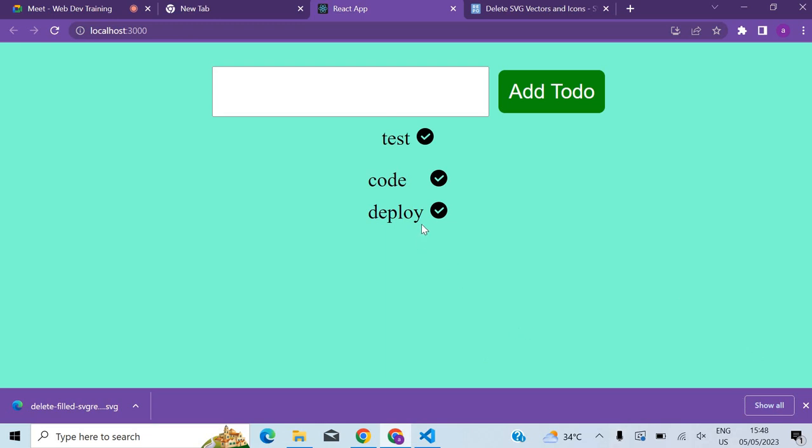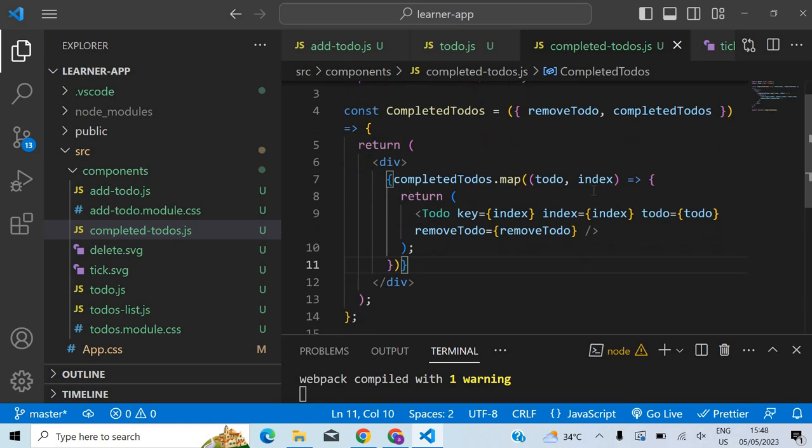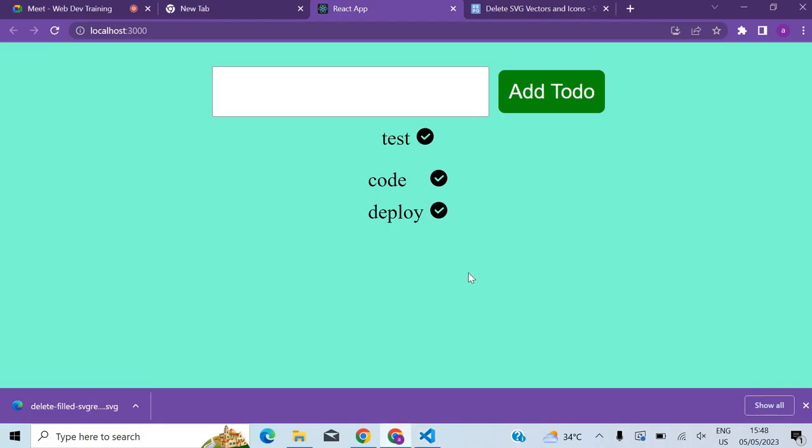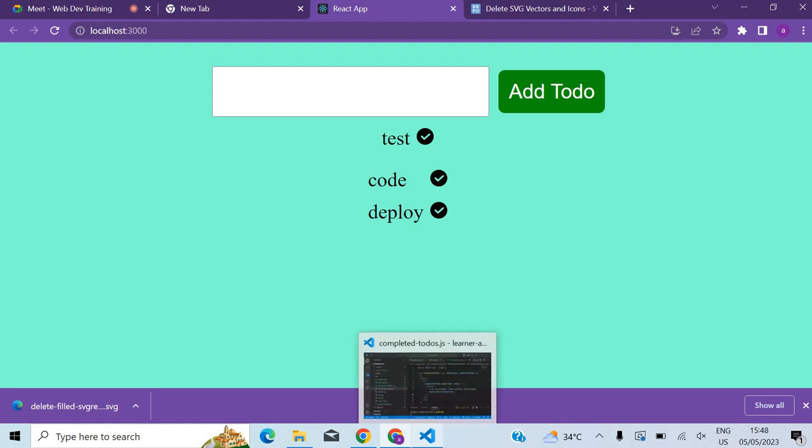So what I can do is I can pass this icon as a prop, right? Just like I'm passing the to do as a prop, these functions as a prop, I can also do what? Pass this icon itself as a prop. Like I told you, you can pass almost anything as a prop, right? So I can even pass that icon as a prop.